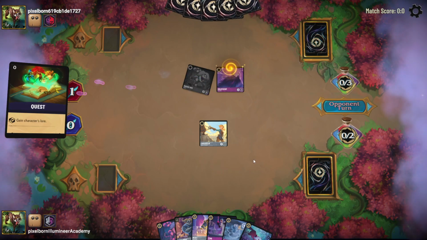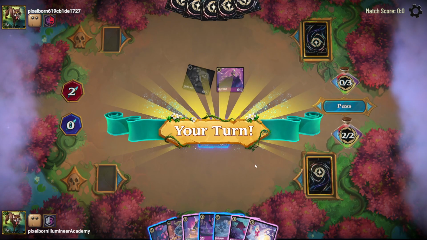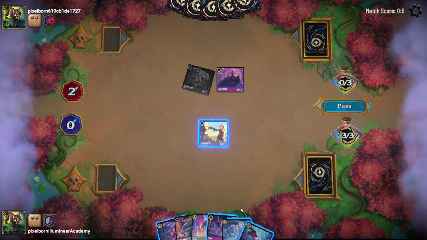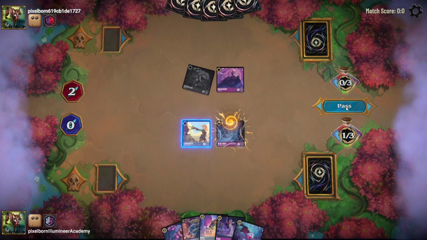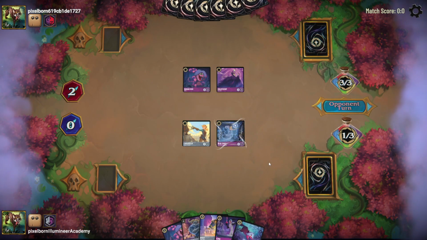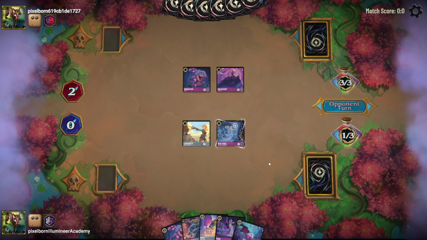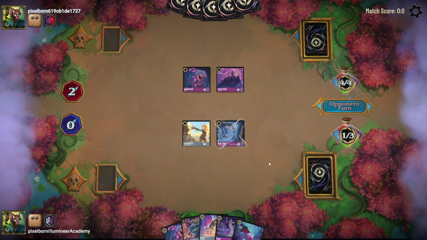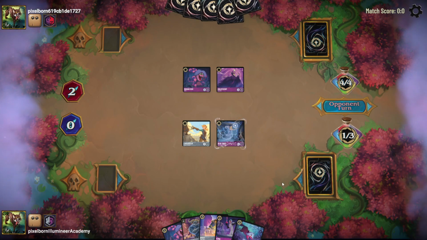Alright, they get their draw. They get their quest. Turn 3, cool. Fairy Godmother away. Blue Fairy out. Pass a turn. So next turn we put, what? Fox, Madam Mim Fox. Play out Bogo. And then the question would be, do we want to start questing with Blue Fairy, or do we not want to risk losing it?